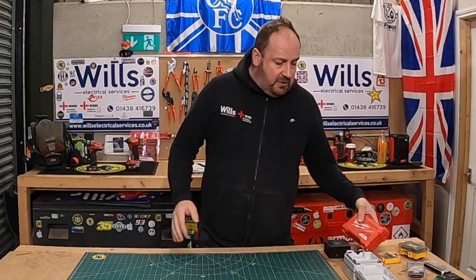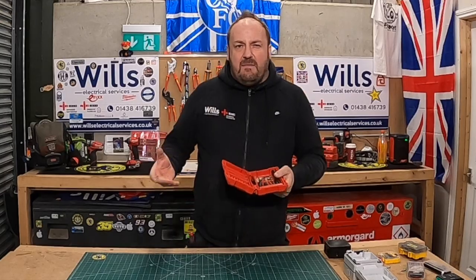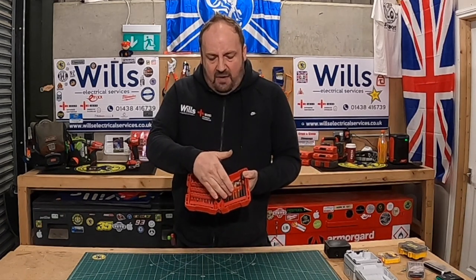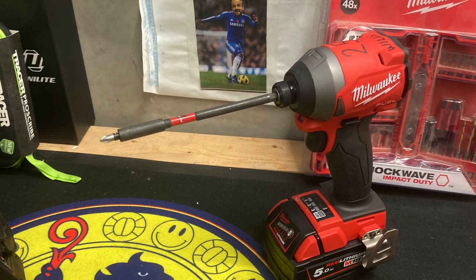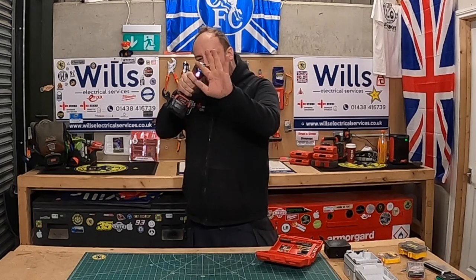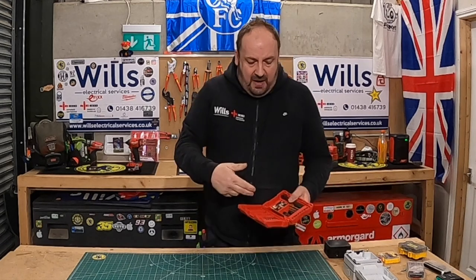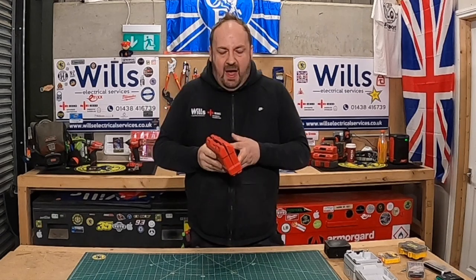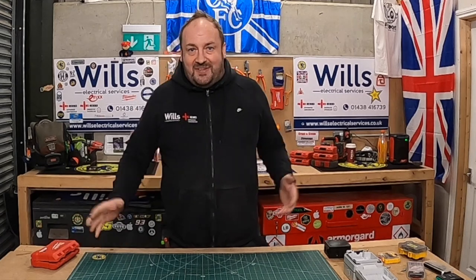I usually go for the Milwaukee sets because what I like about them is — like this particular set — they do about 10 different sets, but I like these ones because they come with the nut drivers, the HSS bits, and also — which I always love having with my drills — the six-inch holder. Because you can actually see what you're screwing, which I think is proper decent. This one comes with the silver bits; most of them come with black. They're all impact rated. I'm sure the silver bits mean carbon or some nonsense like that.